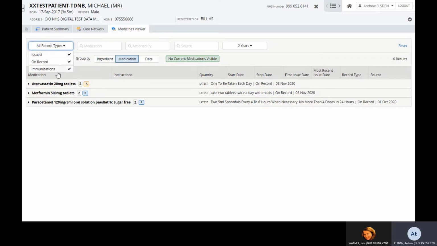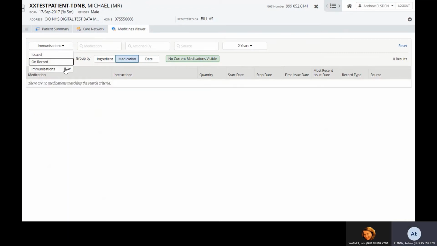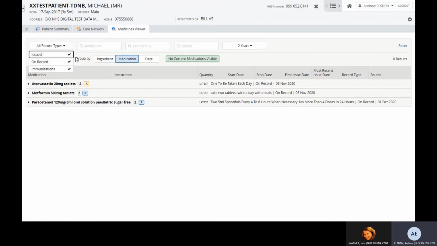If you want to filter it, so in this example, if I say I want to filter it by medications that are immunisations, all I would do is click on the other two options. So it unticks them, and then it just leaves the immunisations list. Now, of course, this patient hasn't got any listed, so there aren't any immunisations actually recorded in this patient's record. To get the original view, click on the other two options, reticks them, and then we get the original view back.